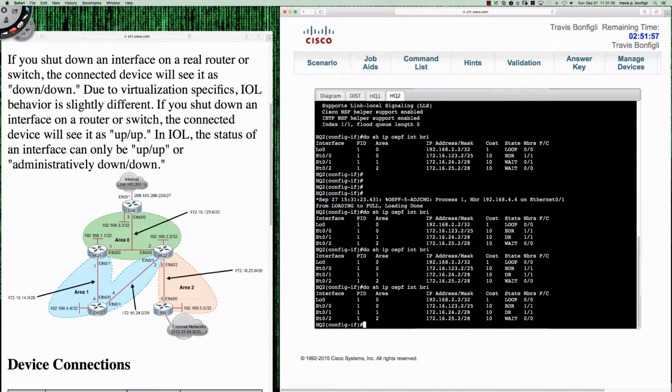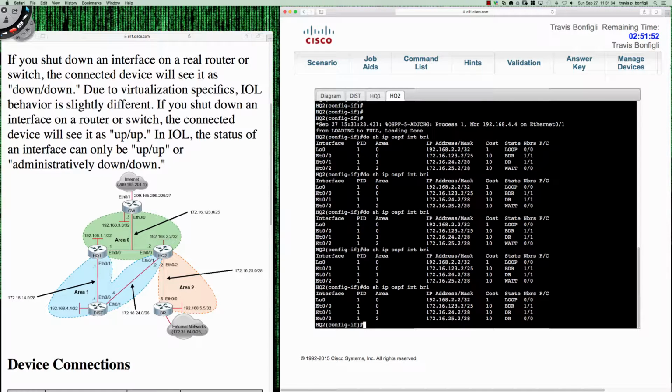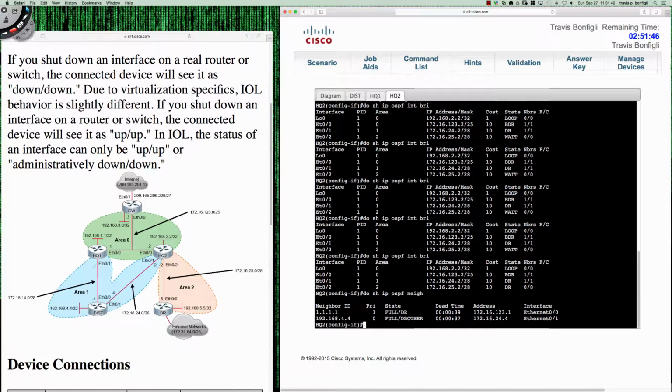I'm waiting for that final one to transition from wait to either the, yep, there it goes, so the DR, good. All right, so if I were to say do show IP OSPF neighbors, you can see that with the distro router, which has this router ID, I have a full adjacency with that router, and his priority is 0.